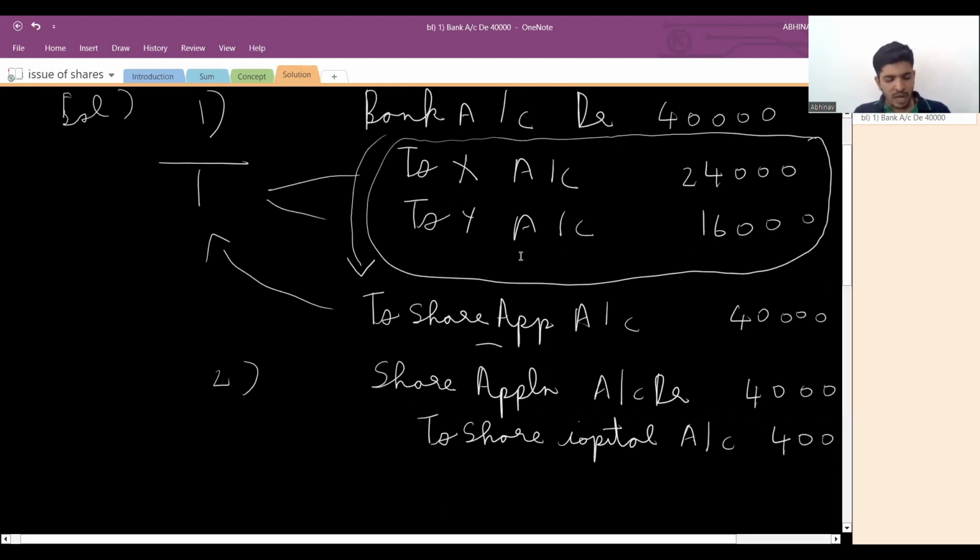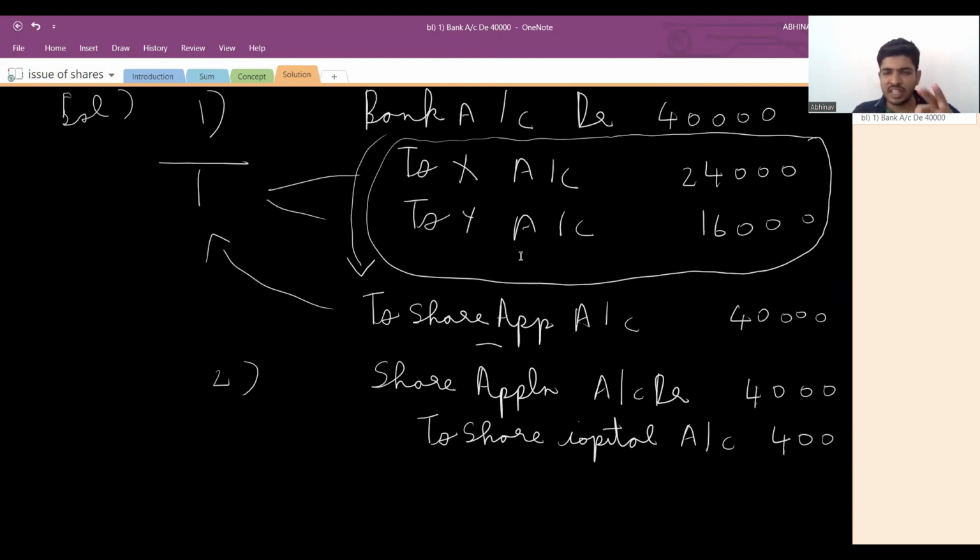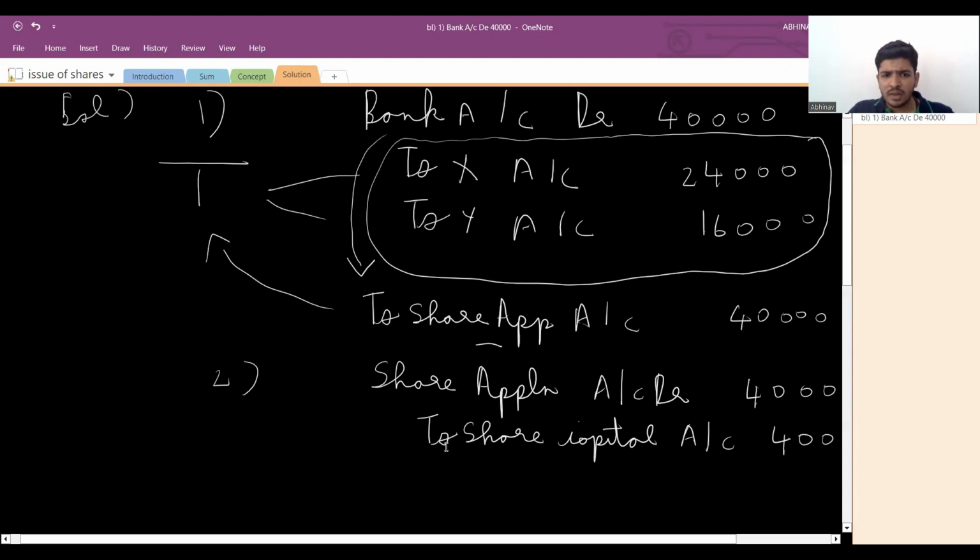See, your past year question paper, your revision test paper, every other reference material, every question is covered in the PDF and the lectures given. You don't have to look at any other question. You just need to look at these lectures and read through the questions before the exams. You can solve any question, even a little complicated and twisted one, because I'm going sequentially in a conceptual way so that everything fits into your mind perfectly. So this is the entry.